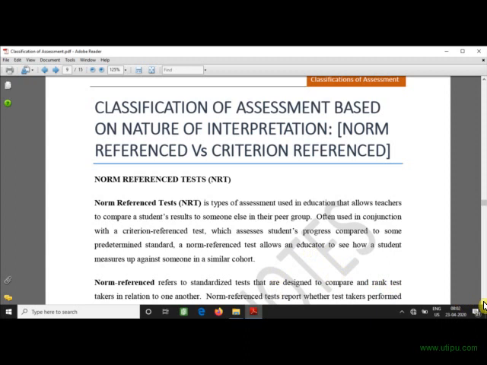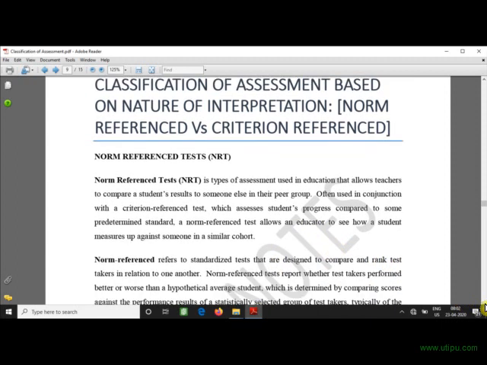So first, let's talk about norm referenced tests, which is NRT. This assessment lets a teacher compare students' results with someone else's results in the classroom. A teacher is allowed to make a group of students of a similar cohort, those students who have similar kinds of characteristics.